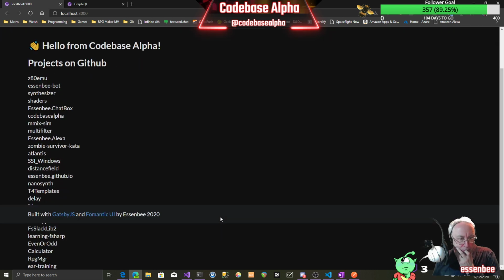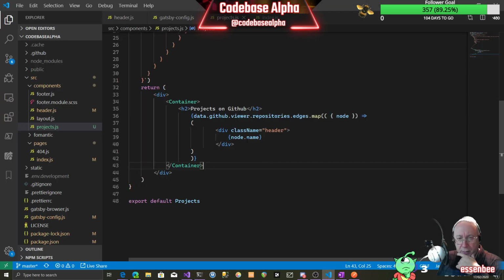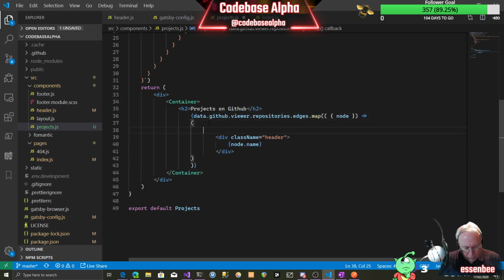Interesting that my footer's not working correctly, but then I was trying to wrap this text I'm producing into a card. Oh, I know what it is. This is one of these things.